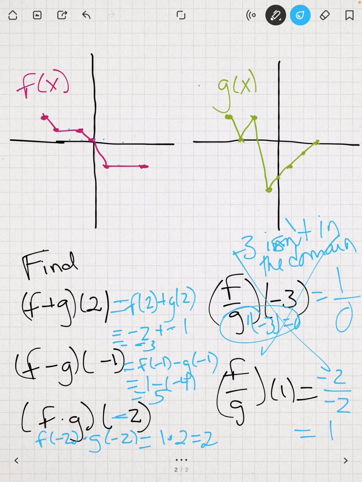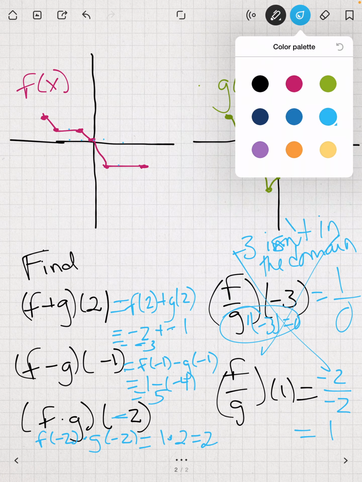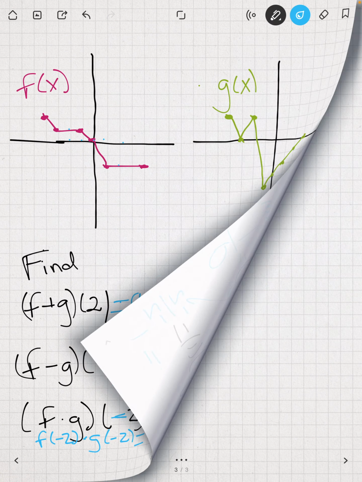And we get 1. So this is as easy as extracting the values from a graph and then finding them from each point and substituting them. But what if we don't have a graph? And particularly, what if we don't have a weird piecewise function like this? Well, let's consider another example.